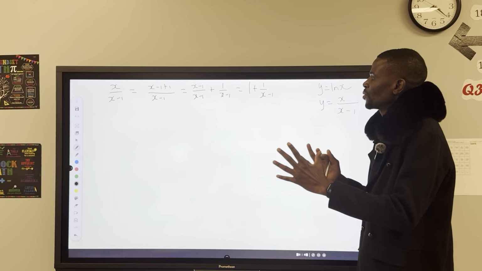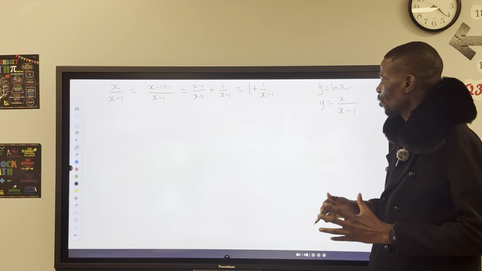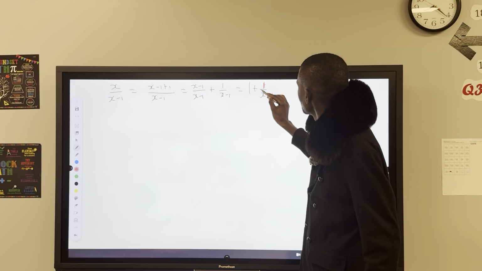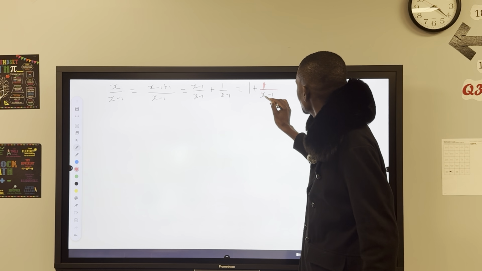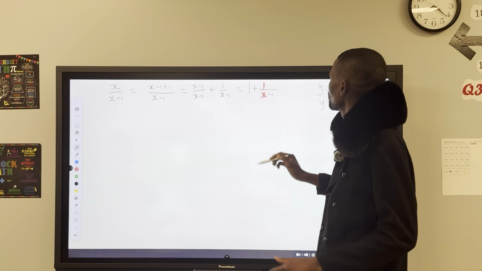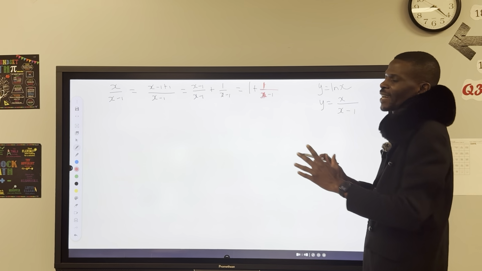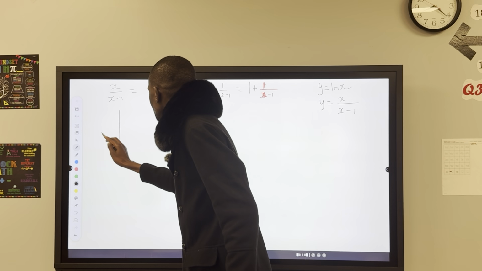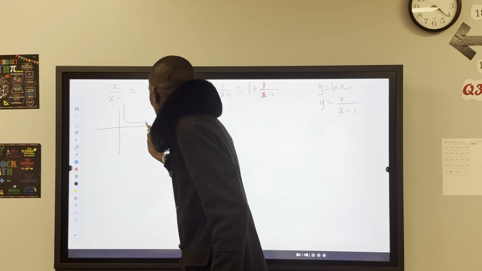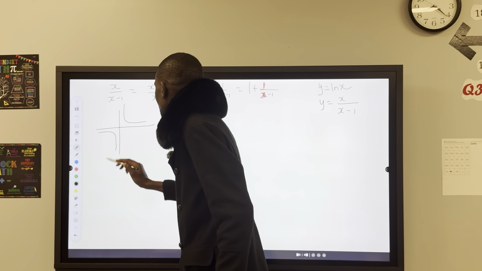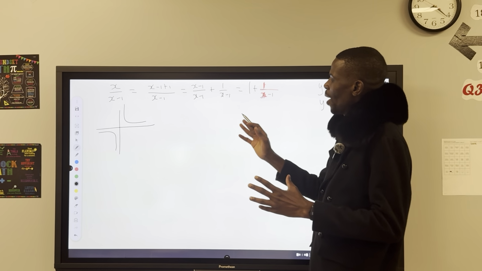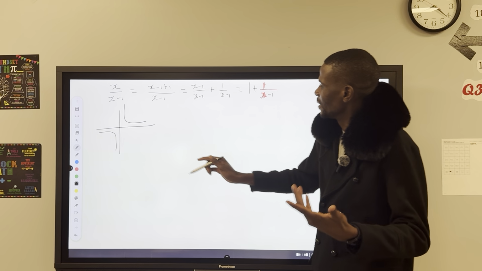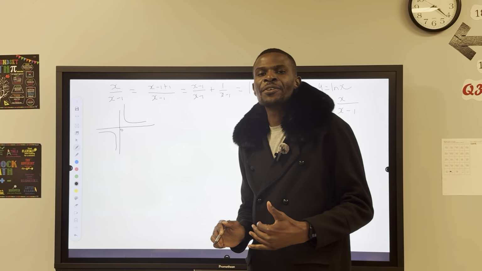Now it's easier to identify the transformations. So always when you are doing transformations, remember this is our parent function, which is 1 over x. Everything else in black, these are transformations. So let's start. When we start, we know that the graph of 1 over x here has 2 segments. It's hyperbolic in nature. One is in the first quadrant, the other one is in the third quadrant, right? The key point there is the origin, which is 0, 0.